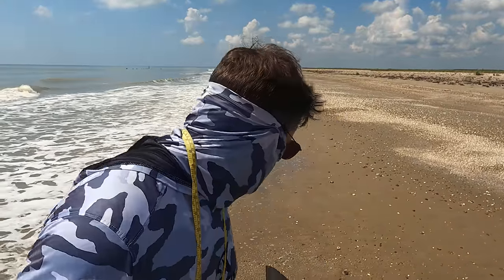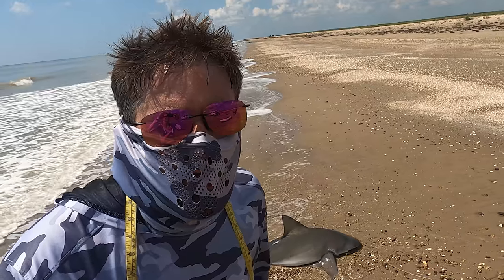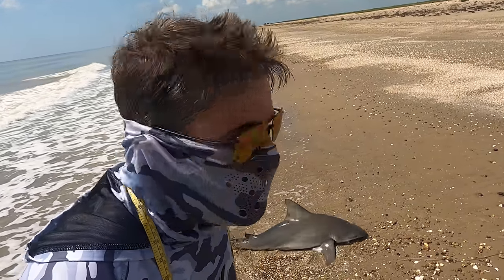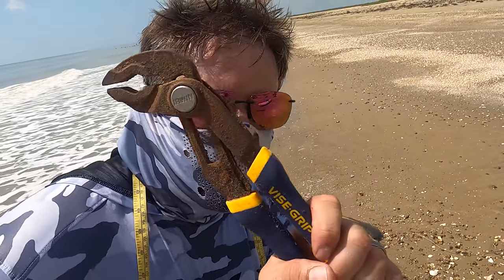All right, we're gonna de-hook. We got a bull shark, probably about a 5-foot bull shark. This is on the southern ray, not the chicken. So I'm gonna come up from behind. That's how I do it. Step on both fins, bang out the barb with this.